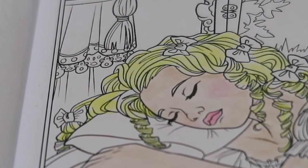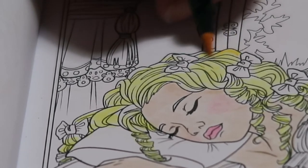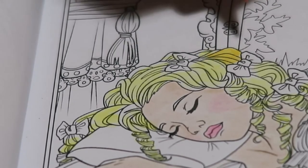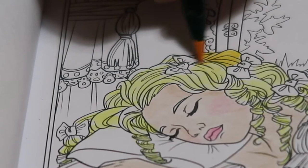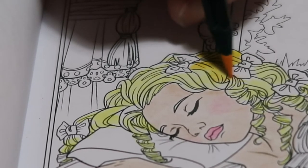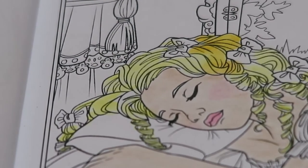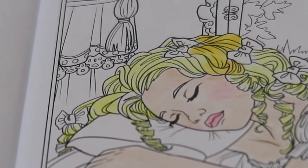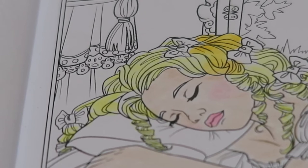But I do love different artists and artwork, and that's why I buy the different colouring books. I am only trying to buy books that I will be keeping, is what I'm trying to say. So it's not that I'm not buying books at all. I am only buying books that I want to keep.